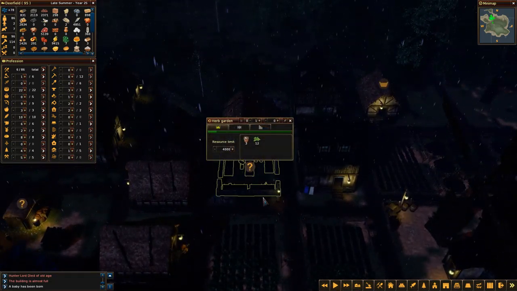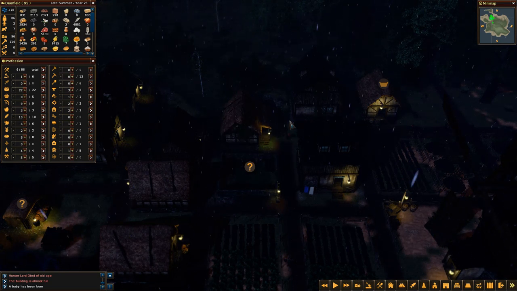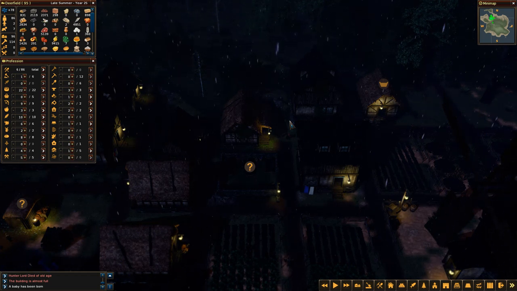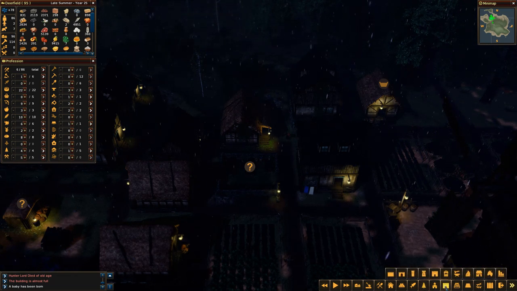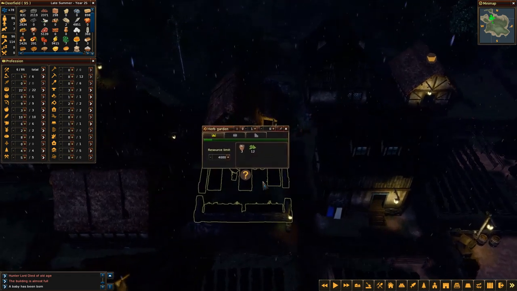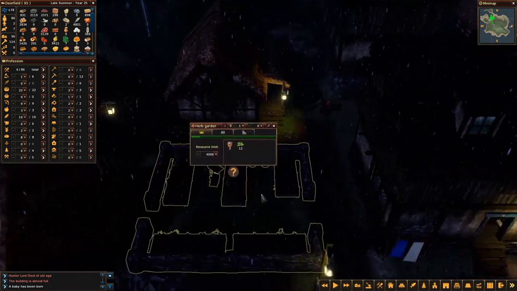Herb garden. All right. So you can build a herbalist's hut. Police force. Pretty sure that's what the locals are for. They club each other. Yeah, I guess a constable would be good to have. I think that would be like a castle building. Anyway, herb garden. Okay. Grows herbs year round. Screw winter.